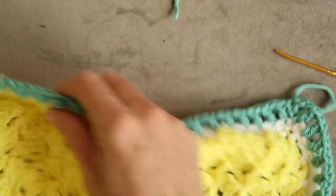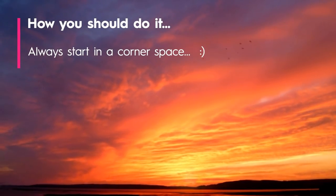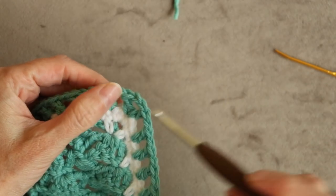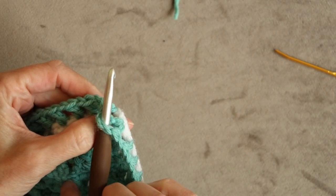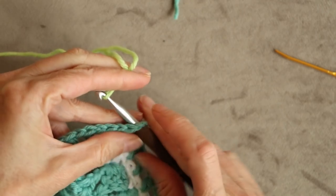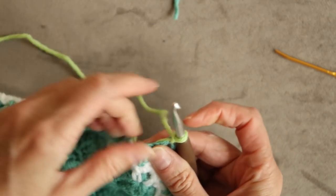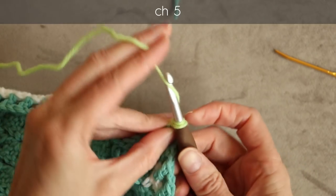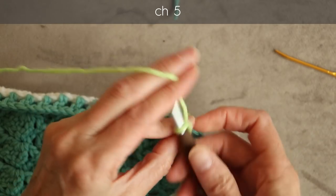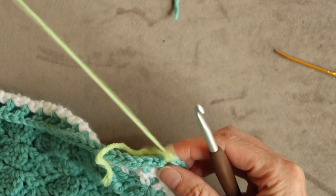Now pick a different corner. So just put your hook straight into that corner space. Loop of your new yarn on your hook and slip stitch with both strands to join. Drop your tail, chain five. One, two, three, four, and five.